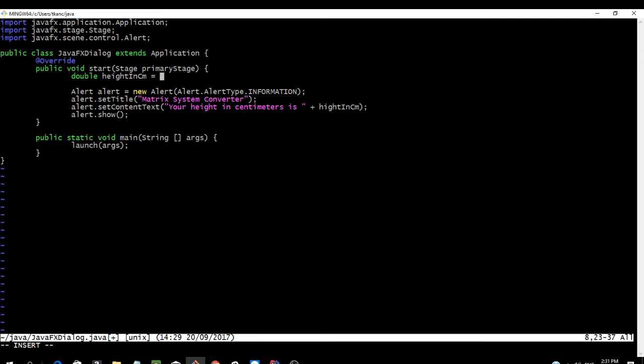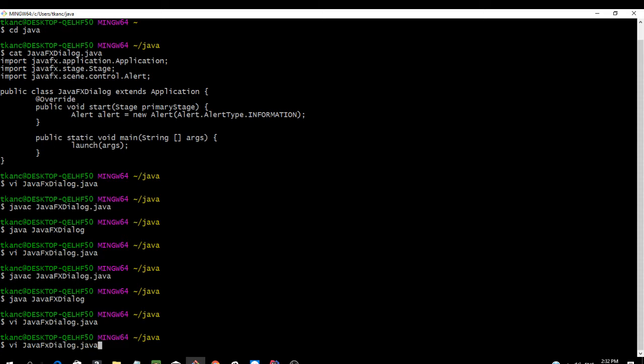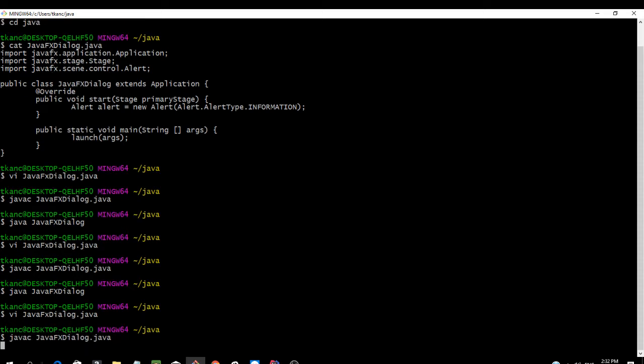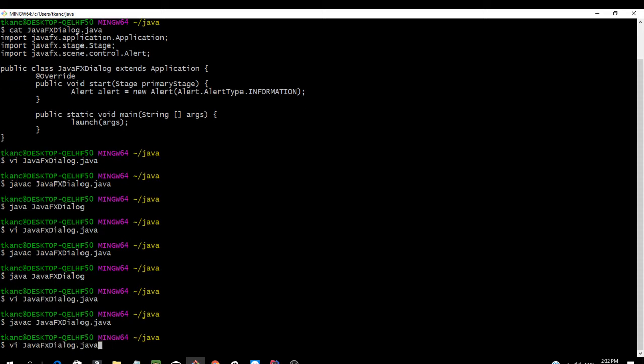And now I'm going to pretty much just put something for now, 180.5 centimeters. So just give me the values for now, just to test if it's showing properly.